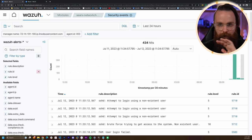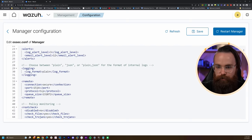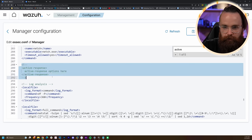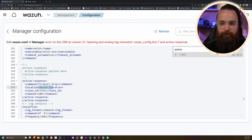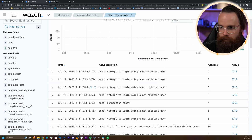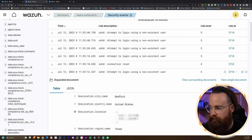To change this, go to Wazuh > Management > Configuration, then click Edit Configuration in the top right. Search for 'active response'. Scroll down until you see the active response section — it gives a format for what it should look like. I'll copy this config from the documentation: the command is 'firewall-drop', the location is the server it's executing on, and it's looking for a rule that triggers this firewall drop. When we brute forced, what rule was triggered? Jump to Agents > search.networkchuck > Security Events > Events. There's the alert — yes, it was bernardhackwell — and the rule ID is 5710.